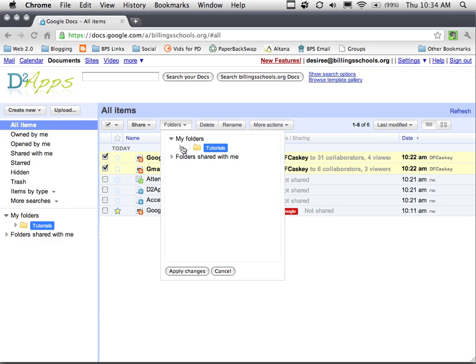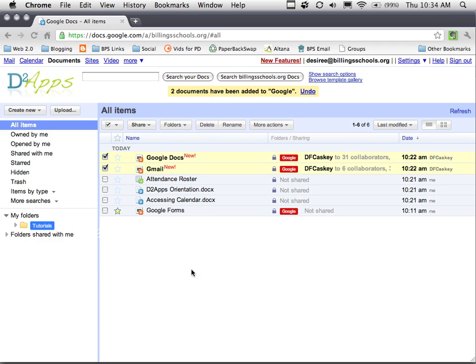Now remember from the previous tutorials, you can create subfolders. So I just clicked on this little triangle here that expanded my folder to show me the subfolder. And this is actually where I want these two documents to go. So there's a little button right here immediately to the left of the folder. You select that, and then you have to come down and say Apply Changes. So what this button allows you to do is move the documents you've selected into folders that you've created. Notice you already have to have the folder created. You can't create the folder on the fly. So I'm going to click Apply Changes.